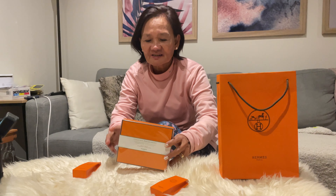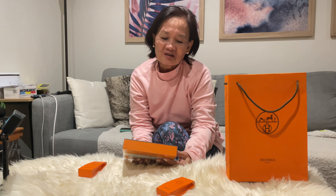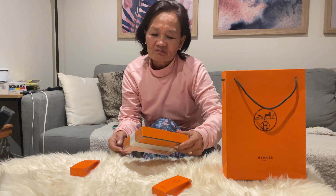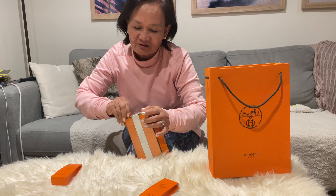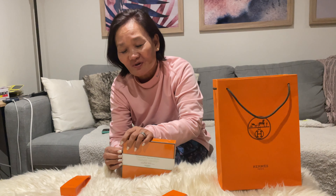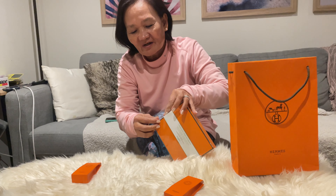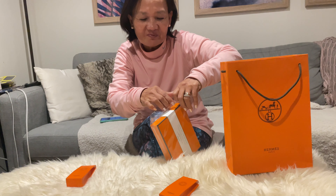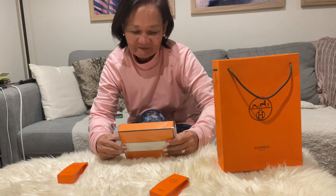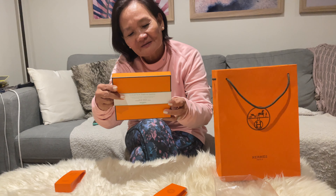Hi, I'm Leonie! Please help me unbox my first Hermès perfume collection. This is from the Hermès Garden Collection. Let me unbox it and let us see the beautiful Hermès — the scent of Hermès. This is my first Hermès product, a Garden Collection perfume by Hermès. Masaya pala pag nakakita ka ng Hermès — kumpleto ang araw mo kahit walang pambili. You know how expensive Hermès is, so let me unbox this.